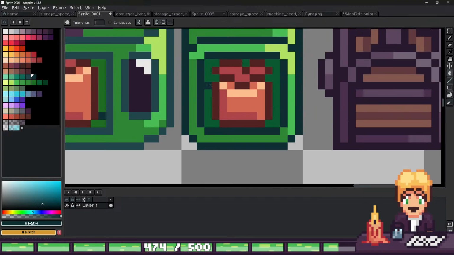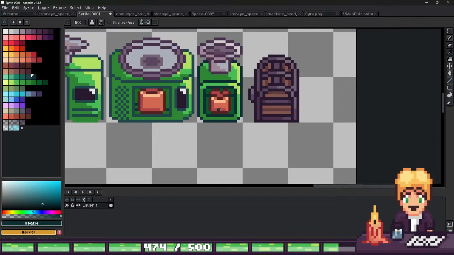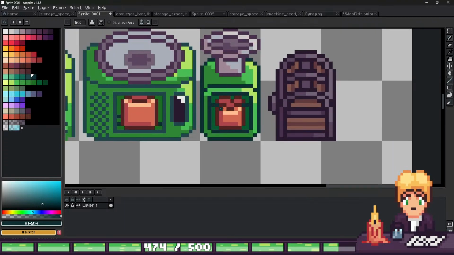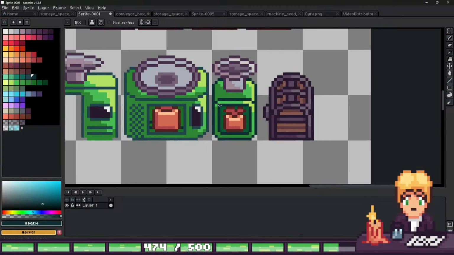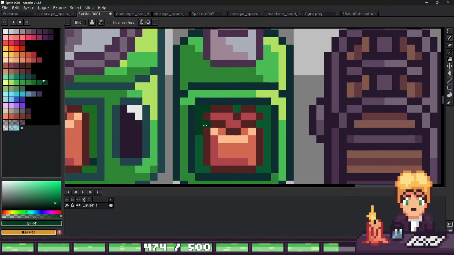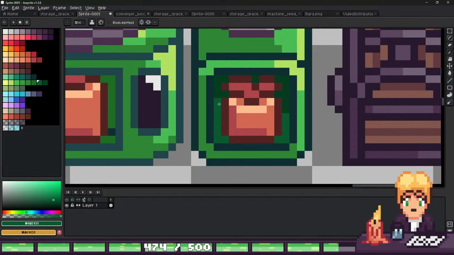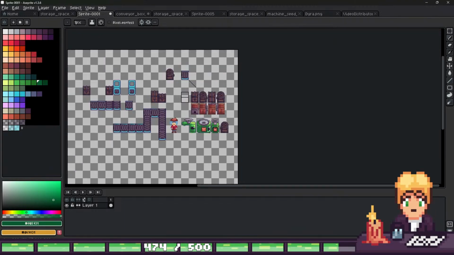And here we also want to indicate at least that we have the, maybe make it darker inside. So here, just like this one.